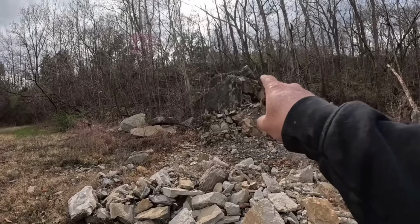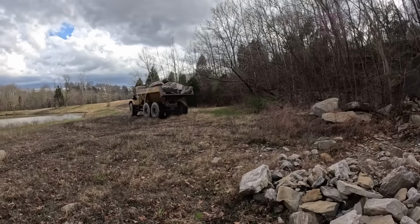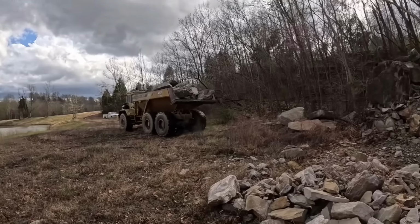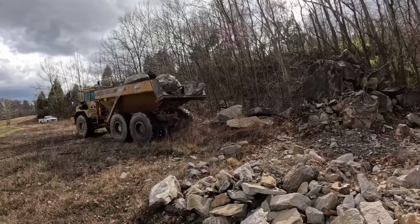This roll of rocks. Dump it on top of them or right next to them? Just on my side of them. This roll of rocks used to go from here all the way out to that point, if that tells you how many we've hauled out here over the years. It's probably good right there.